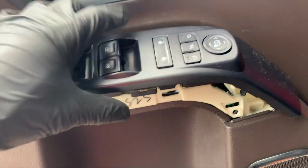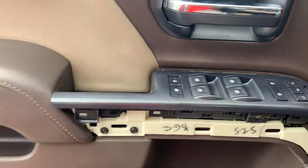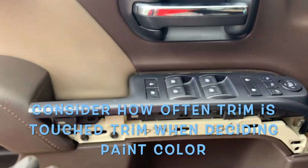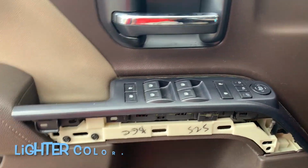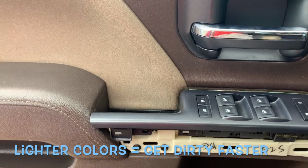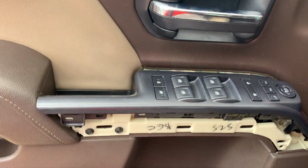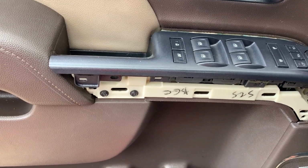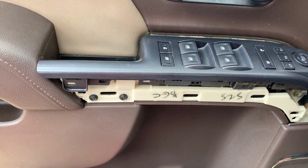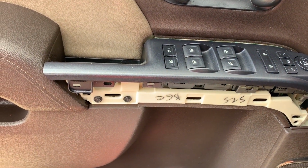The less I have to touch the piece I just spent time modding, the better, especially when it comes to paint, because you want less hands on it. Yes, you're gonna be touching it in the future, but the more time you give it to heal and to cure, the better for you. I've had the unfortunate experience to have to do things 3, 4, 5 times because it was perfect when it came out, but maybe I didn't give it enough time to cure, and then I ended up having to redo it or be stuck with the result of fingerprints on it or whatever else.